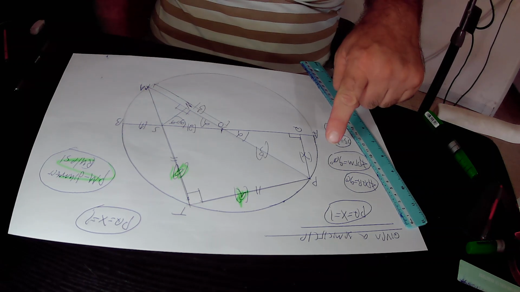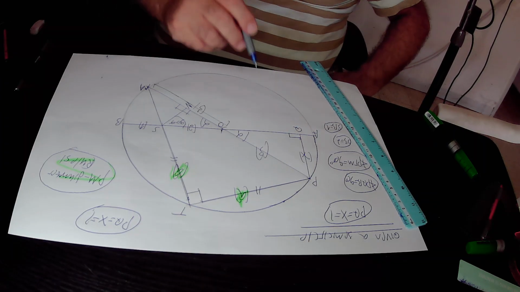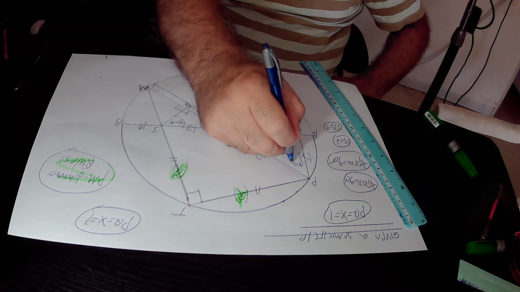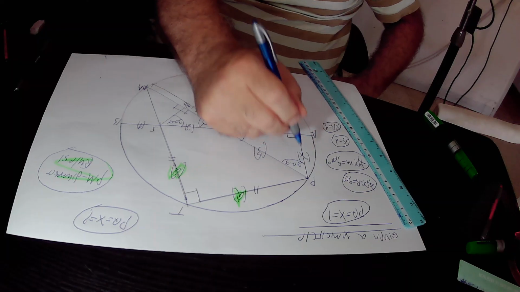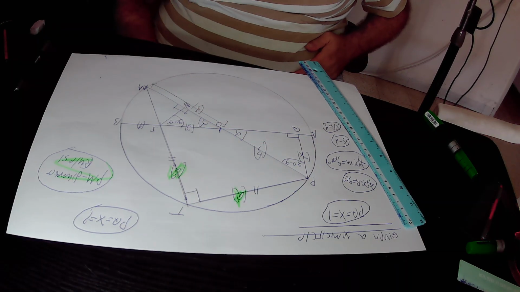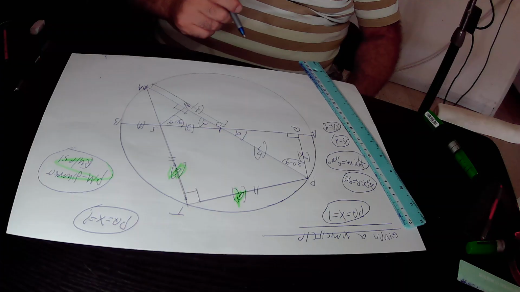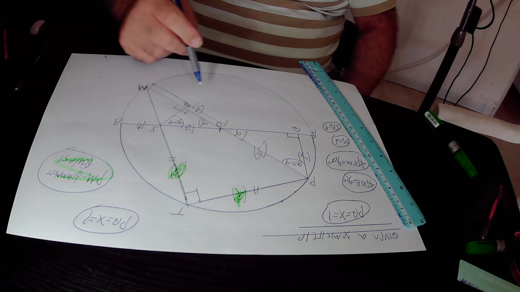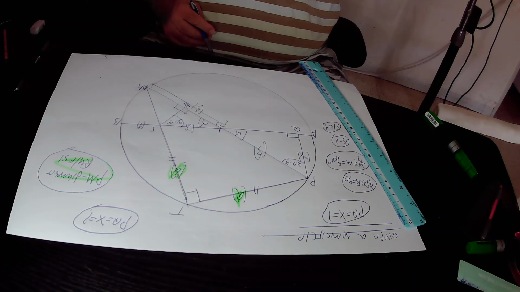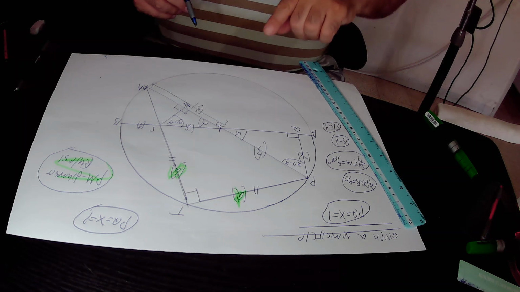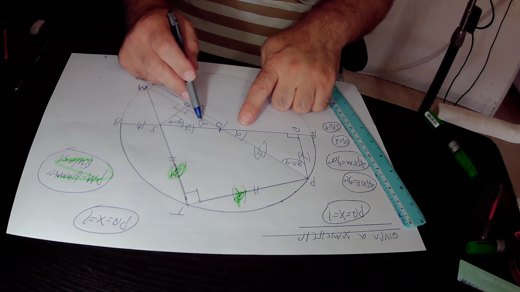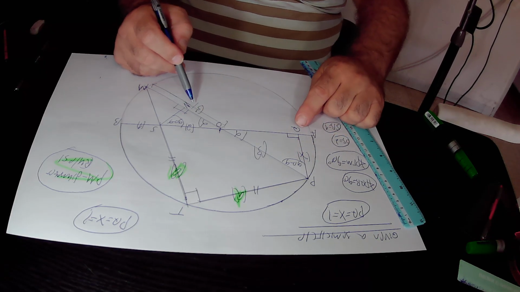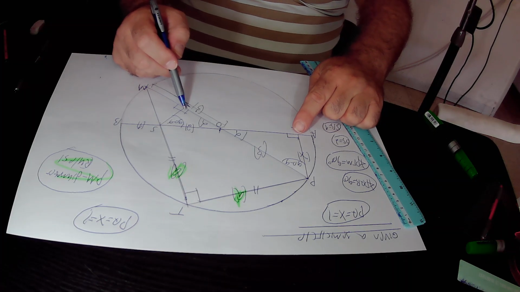Likewise, in the upper right triangle PQO, this angle equals alpha. This angle equals 90 degrees, and therefore this missing angle must be equal to 90 degrees minus alpha, according to the rule that the sum of the angles in any triangle is equal to 180 degrees. It is very easy to see that the upper right triangle PQO is similar to the lower right triangle SNO, according to the angle similarity rule. Those two angles are both equal to alpha, therefore they are equal to each other. Those two angles are both equal to 90 degrees minus alpha, and finally, those two angles are both equal to 90 degrees.